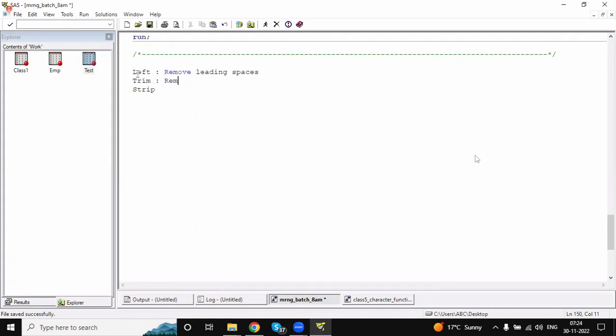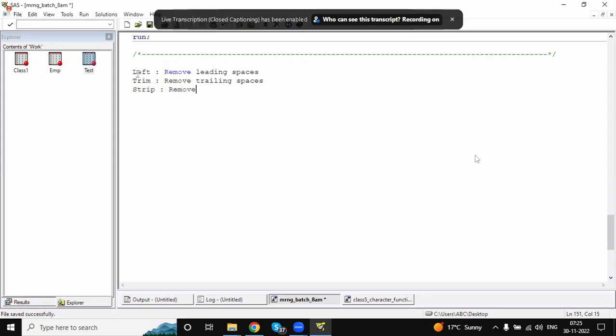The TRIM function will remove the trailing spaces. The STRIP function will remove both leading and trailing spaces.